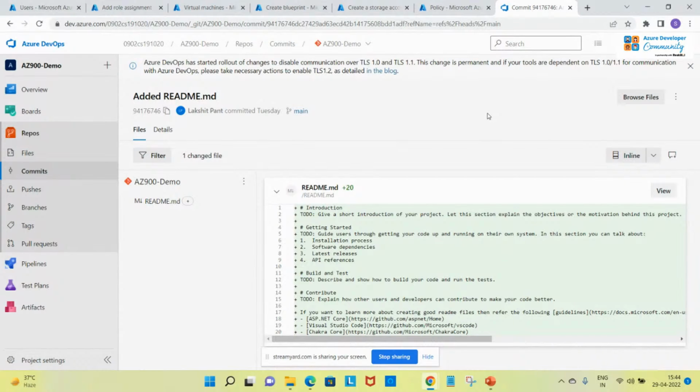It will be merged into the development branch first, then there will be different pipelines. It will be again moved to another branch. There will be some testing going on and those things. If it is done from their end, another quality check branch might be there where you will be checking each and every quality, and finally it will be moved into production. So in this way the pipelines work.